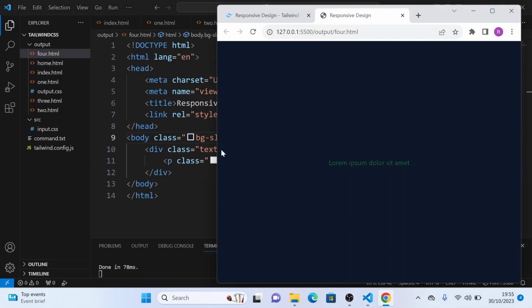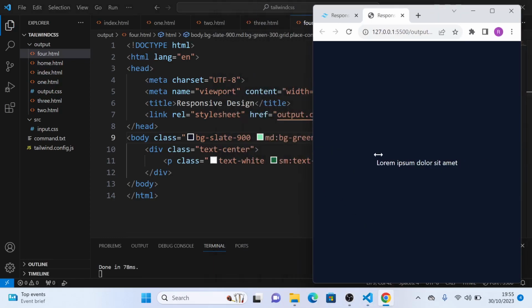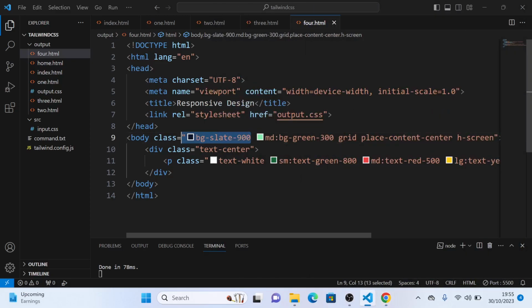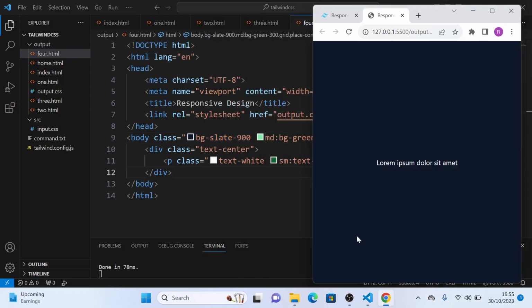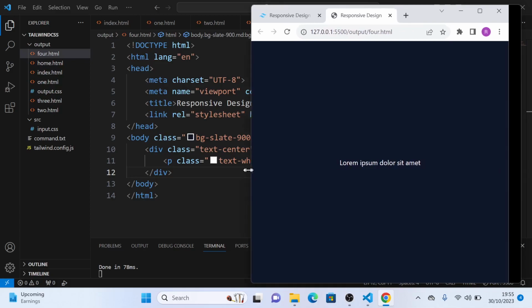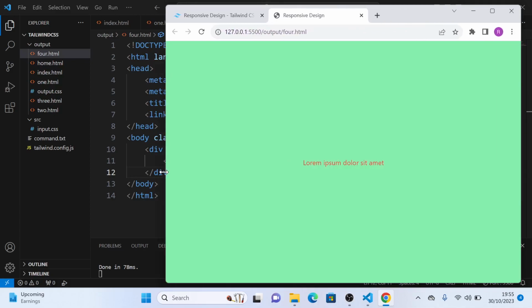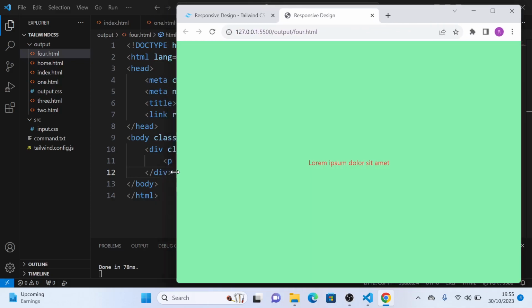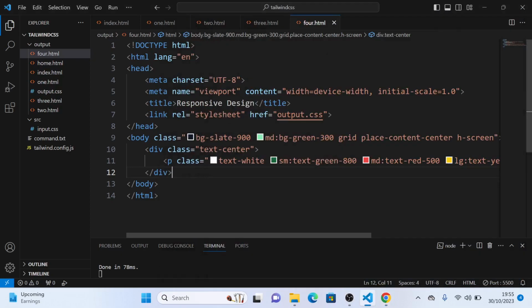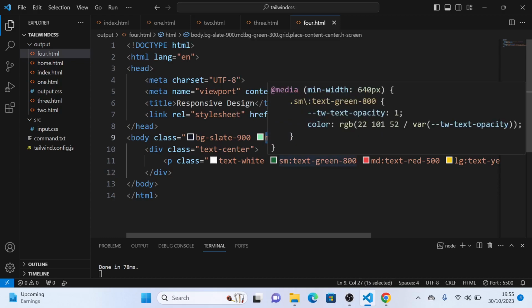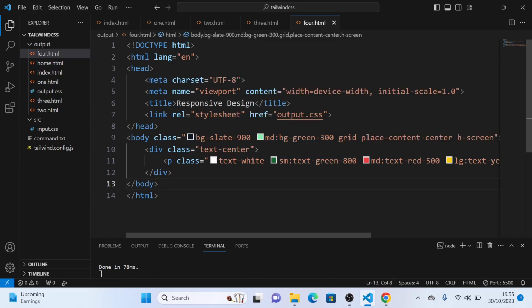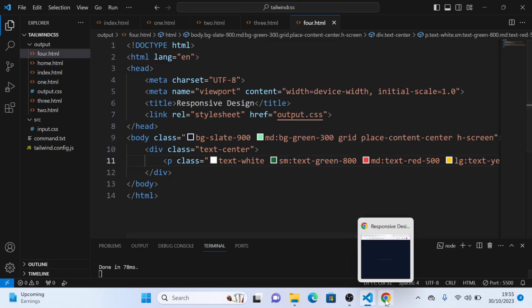Until I reach the medium device width, it will be this color. So let me show you. Increase, increase, and you see it became green suddenly when it reached the medium width. So you can apply this on different properties, and it is going to act based upon the breakpoints that we saw mentioned here.